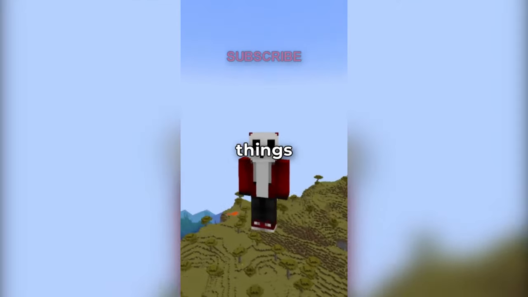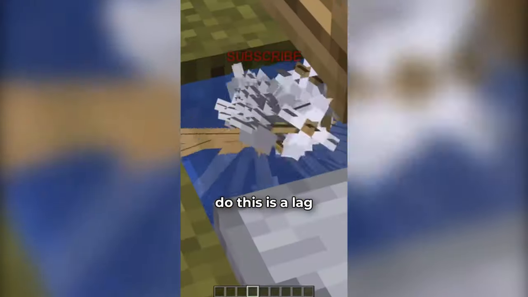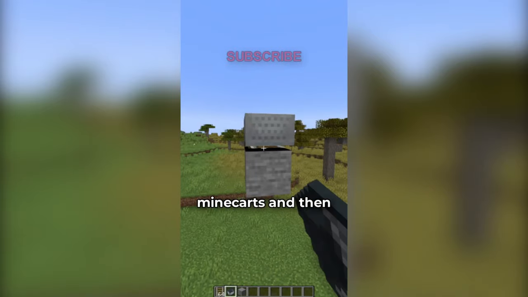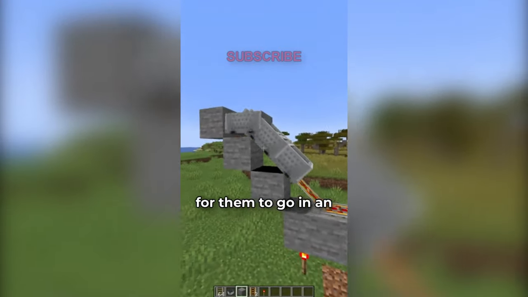One of the most fun things in Minecraft is to blow up your friends' PCs. Now the best way to do this is a lag machine, so I'm going to show you three lag machines to blow up your friend's PC. One way is to spam place hundreds of minecarts and then make this powered rail contraption under the minecarts for them to go in an endless loop.